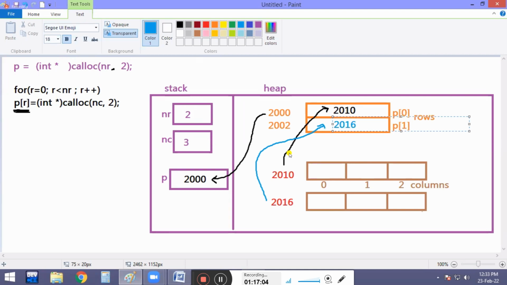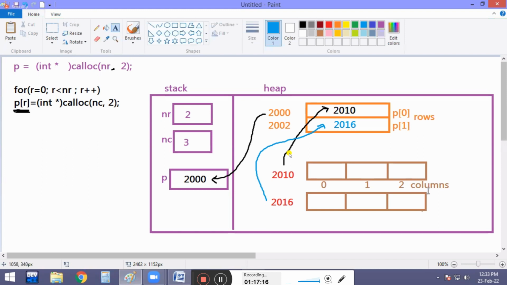First we have created which memory? Rows memory. Later we have created column memory. First we created the row memory, later we created the columns. What are these? Columns. Very good. And column memory is stored by the row, or not?